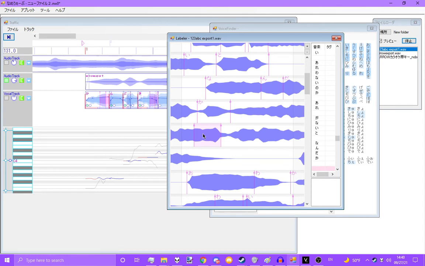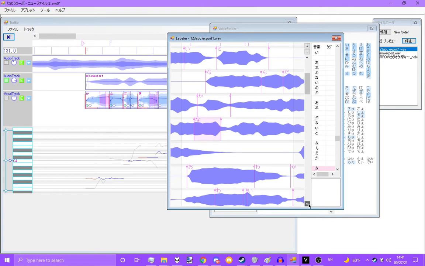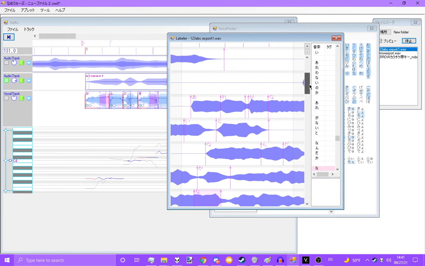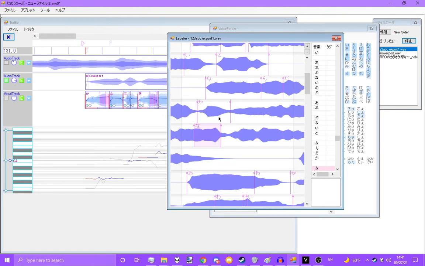And then you don't need a Japanese keyboard for this. In fact, from what I've sat through, it bugs out when you try using a Japanese keyboard. You can just type in knot and it'll pop up. So now we have that knot sample. And you can just go through with the rest of whatever your sample is and select what you think is clear enough pronunciation to be put as a sample for whatever you're using.